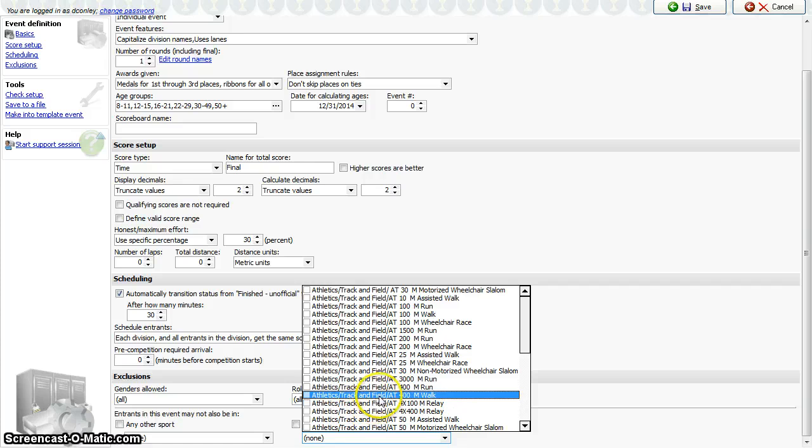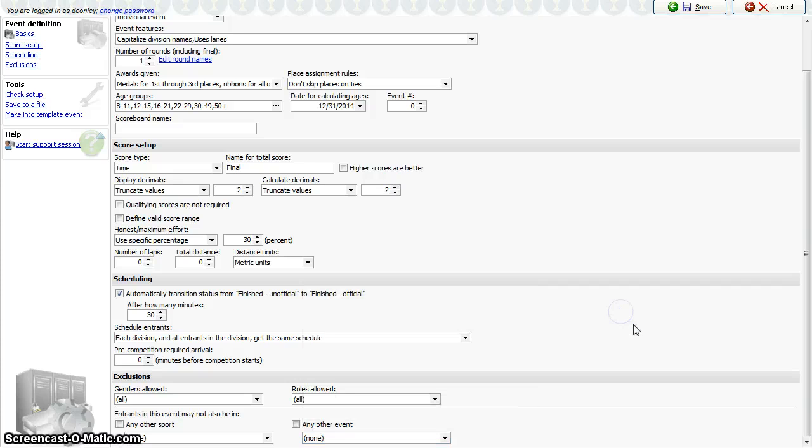This is a good tool if you have volunteers that may not be aware of those restrictions. Also, if you have coaches that may not be aware of those restrictions, it'll help point that out when you or a volunteer are going through and putting in your entries. It won't let you put them into those conflicting events. I like to set this up if I have all volunteers inputting, but if I'm going to be doing the majority of it, I really don't honestly bother with this. It gets a little tedious and isn't all that necessary.